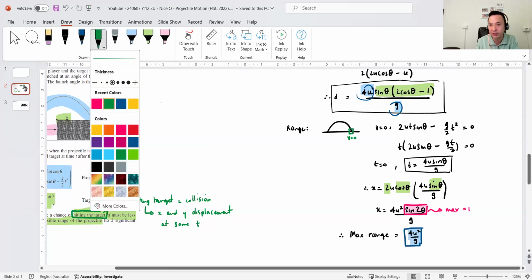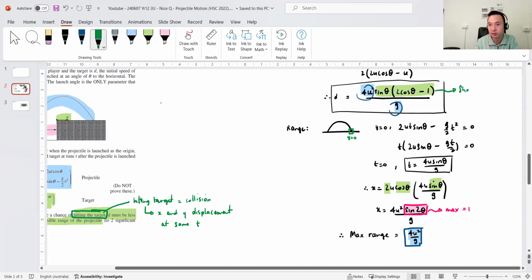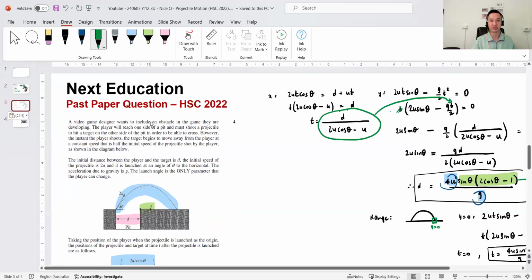If I can show 37% here, if I can show that the green part is 37%, I've demonstrated that the distance has to be 37% of the max range. So now there were 2 parts of the puzzle: max range, and the green part, 37%. I've got the max range now. Now the green part, 37%. So let's copy this slide over to the next one.